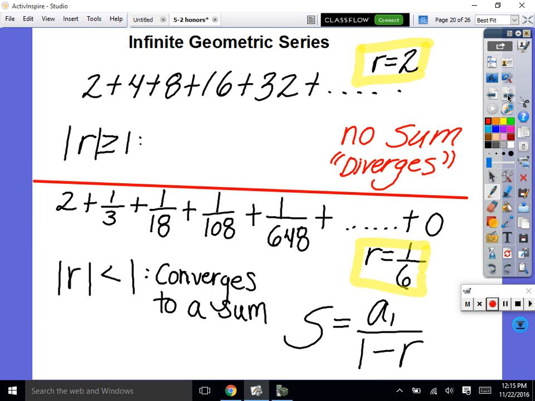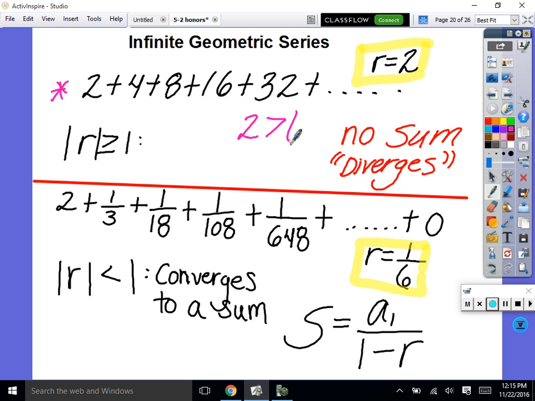All right. So everybody look up here at this example so that it will make sense of why this is. So let's look at this series, for example. Do you see how we're multiplying by 2? Our common ratio is 2. Isn't 2 greater than 1? Isn't this just getting larger and larger?